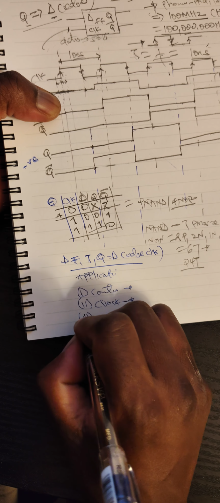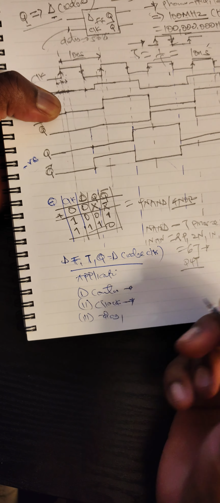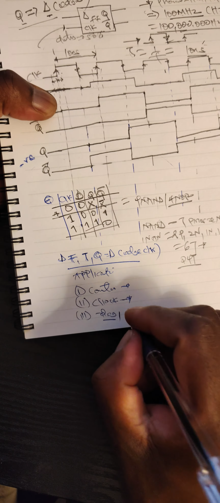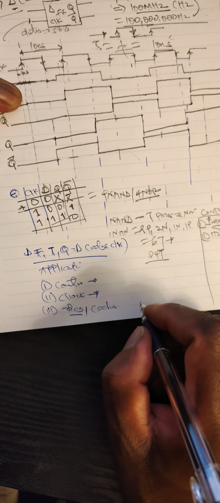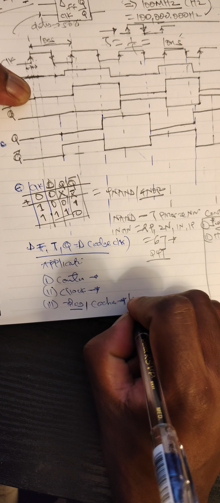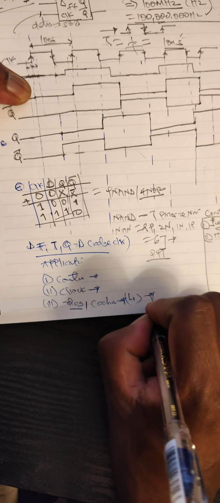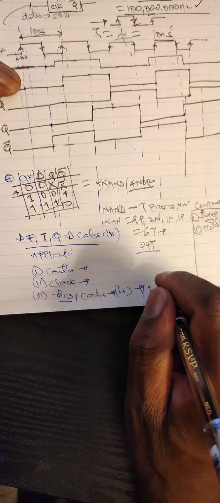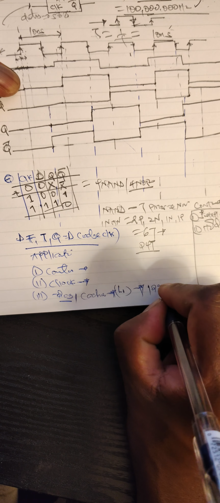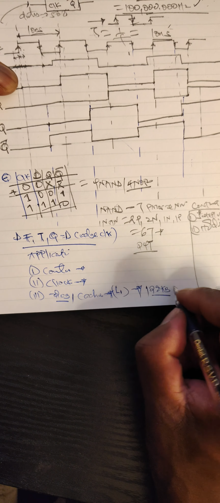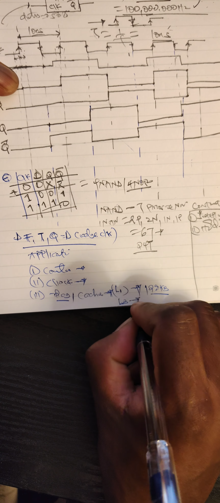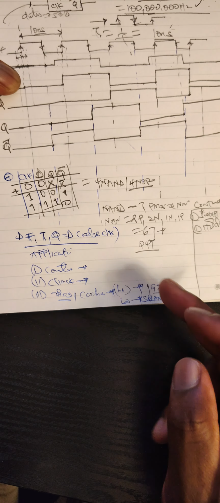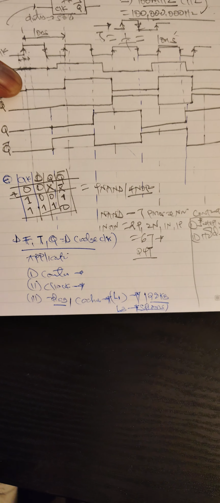They are used in registers, and they are also used in caches, specifically the higher level of cache. So you can talk about the L1 cache. You can use flip-flops to implement that, because they will be in a range of maybe 128 KB at a maximum. But for lower level cache like L3, you will need SRAMs. So those are the applications of the D flip-flop that we do have.